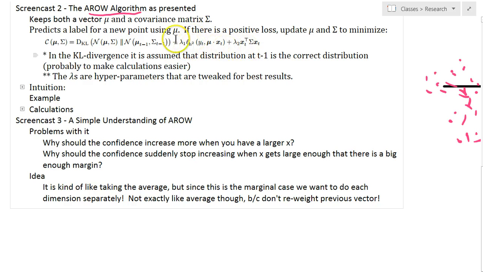The second term is a loss term, and the third term here is something that, when we minimize, is going to try and make sigma small, right? And then we've got two hyperparameters here, lambda 1 and lambda 2, which can be tweaked to balance trade-offs between the different objectives that the three terms are trying to achieve.